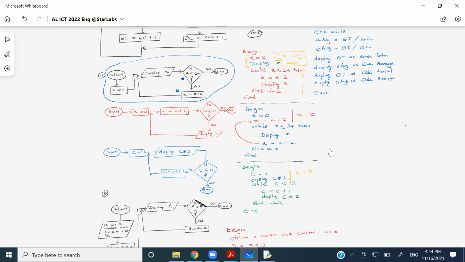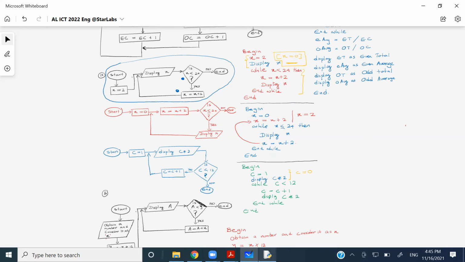I'll quickly show you. So I'll go with the flowchart that I have made. If I consider the very first pseudocode, I've said begin, x equals 0, display x, while x less than 24, then x equals x plus 2, display x, and end while, right?